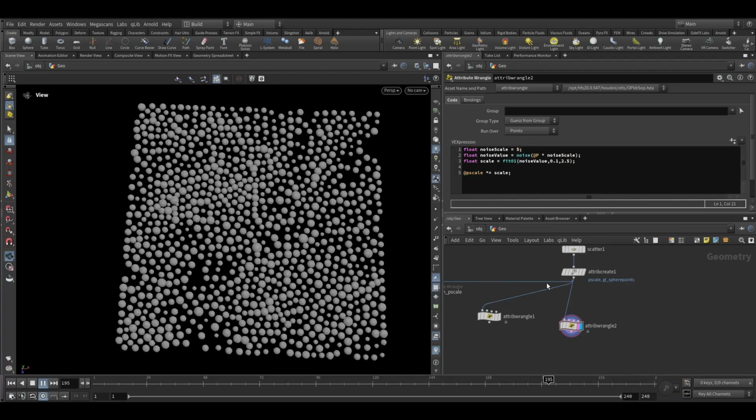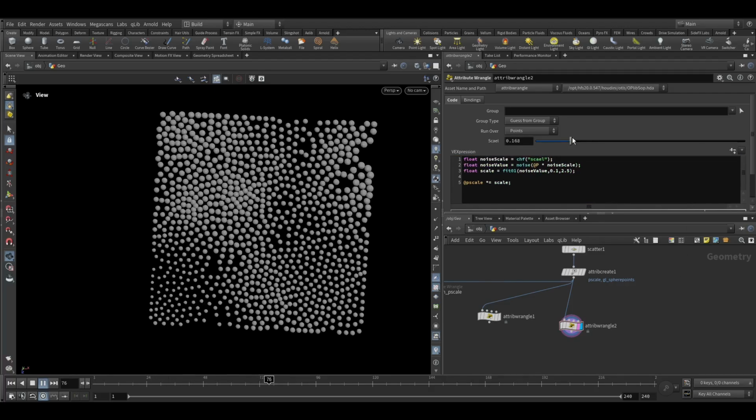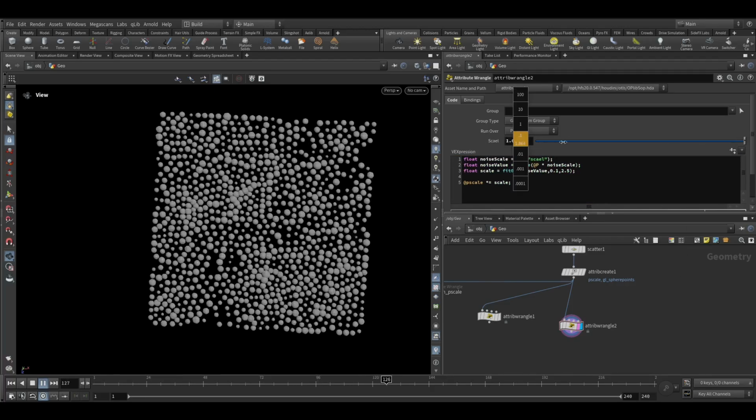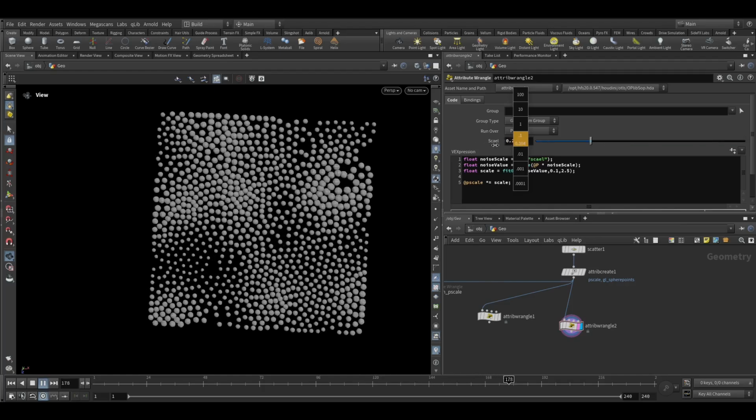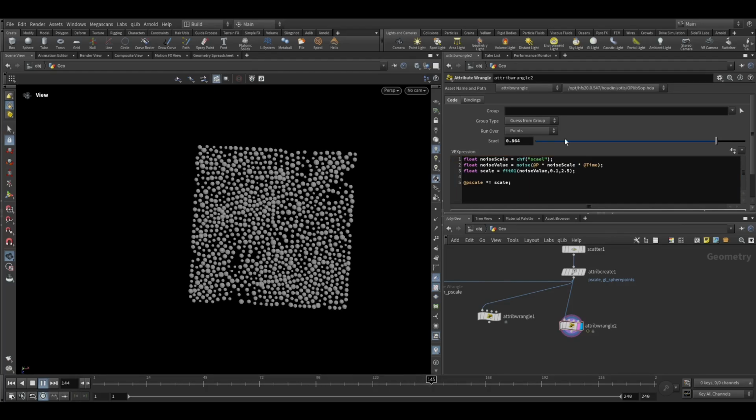If I decrease the scale, then let's create one channel for better control. You can see how the scale works. And now if I add time here, then you can see how this works.